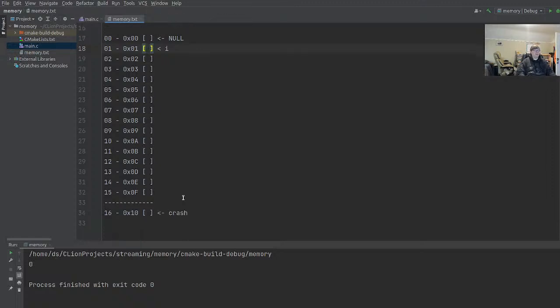Typically what happens is memory winds up having random values in it. These are all supposed to be between 0 and 255. So it's an unknown value between 0 and 255. For all of these, we don't know what the values are.